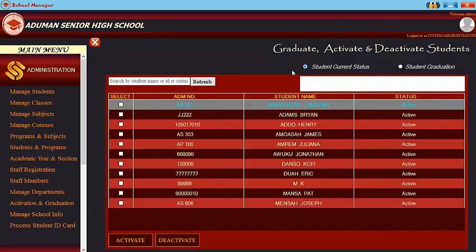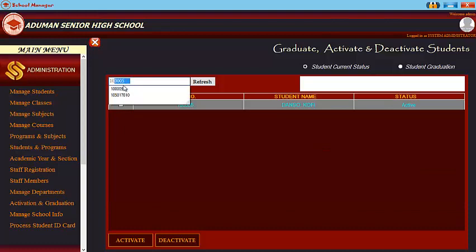So you click this one, and after that look at the students. All the students are here. If you want to search for the student, you can simply type the student's name or student ID. Henry's ID is 10517010. Okay, this is Henry. As you can see, the status of this account is active, so we are going to deactivate it. To deactivate it, you just check this box, and after that you click deactivate, because it is already active.